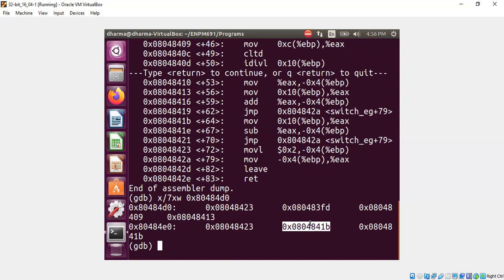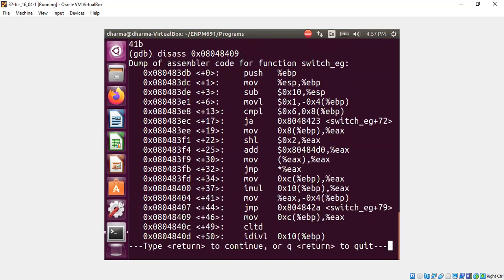You need to disassemble each of these addresses, right? And then see whether, for example, in our code, we saw case 2 falls through to case 3, right? Case 2 is this. Case 3 is this. We can disassemble, let's say, 08048409. This is case 2. Okay.